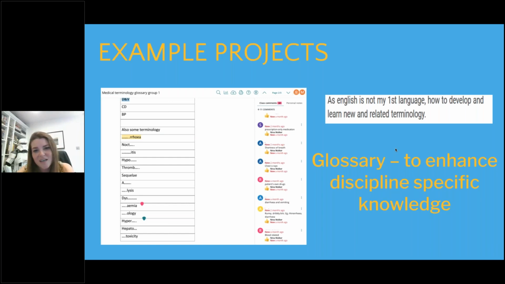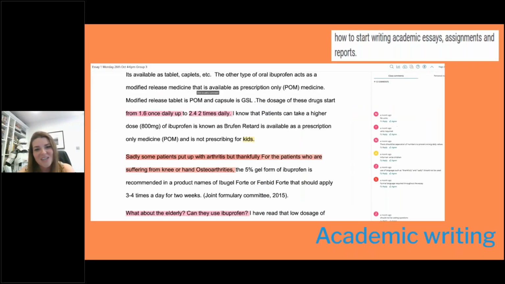The next project that I want to just very briefly touch on is perhaps more traditional in how you would think of using Talis Elevate, but it's looking at some of the academic writing and those sorts of skills. So we've spent quite a lot of time with the students developing academic writing, what sorts of things we would put into this. And I used this within a synchronous environment, so in a workshop setting.